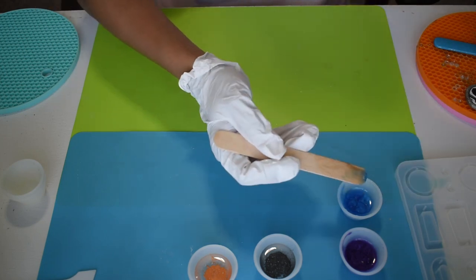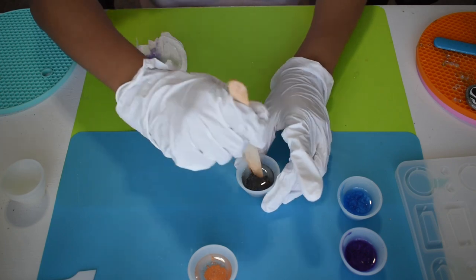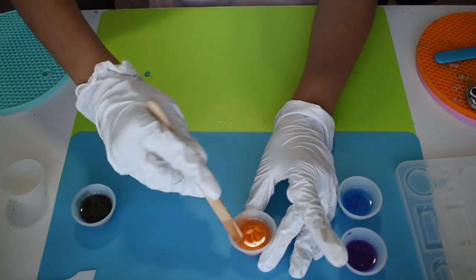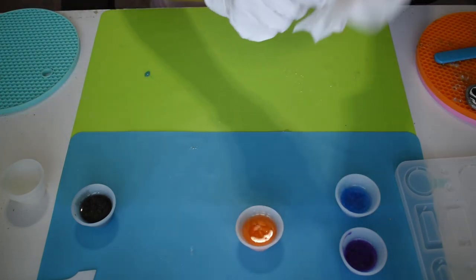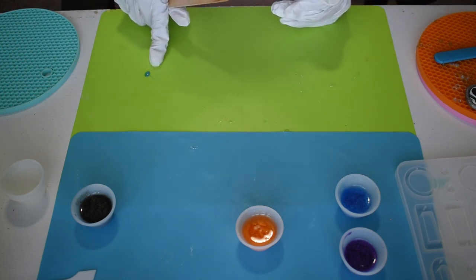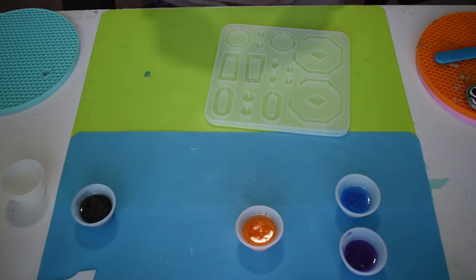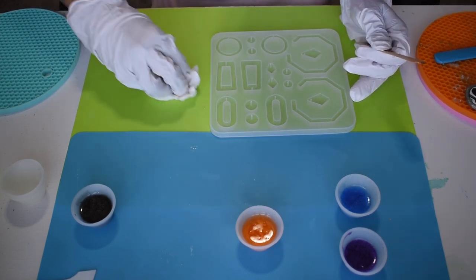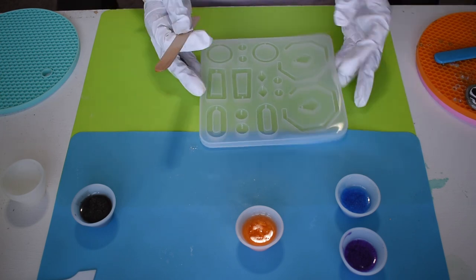I mean, anything with mica powder is pretty anyway, so I'll go ahead and mix these real quick and speed it up for you a little bit. Okay, so I think I'm done mixing all these up pretty well. Like I said, I always keep wet wipes by me as well, and paper towels on hand, so that way I can wipe this stuff up. As you can see right here, there's a drop right there. I'm not going to touch that because I'm going to let it dry up for me because this is silicone. But actually, I might go ahead and do this because knowing me, I'll probably put my arm in it. So now I'm going to try and do this.